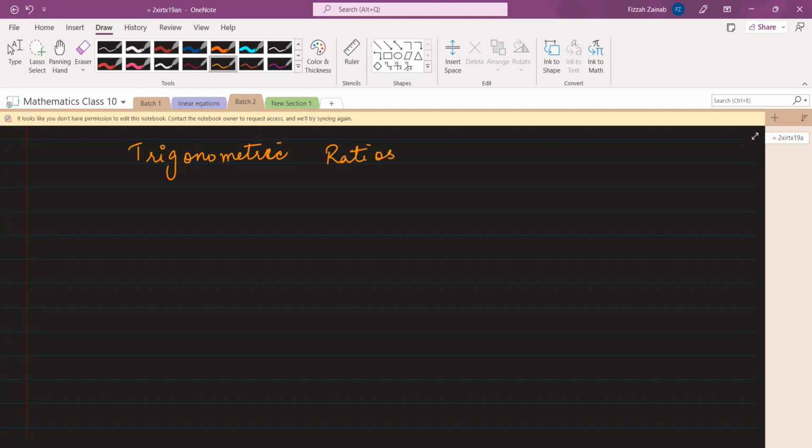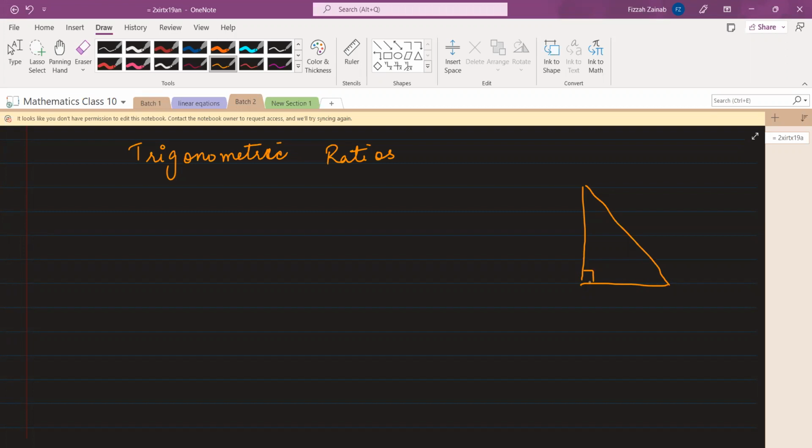So just a quick revision. If I have any right angled triangle. So first of all, trigonometry is applied only on a right angle triangle. One of the angles has to be 90 degrees. And okay, what is trigonometry? Can you tell me, Aman? What exactly do you do in trigonometry?